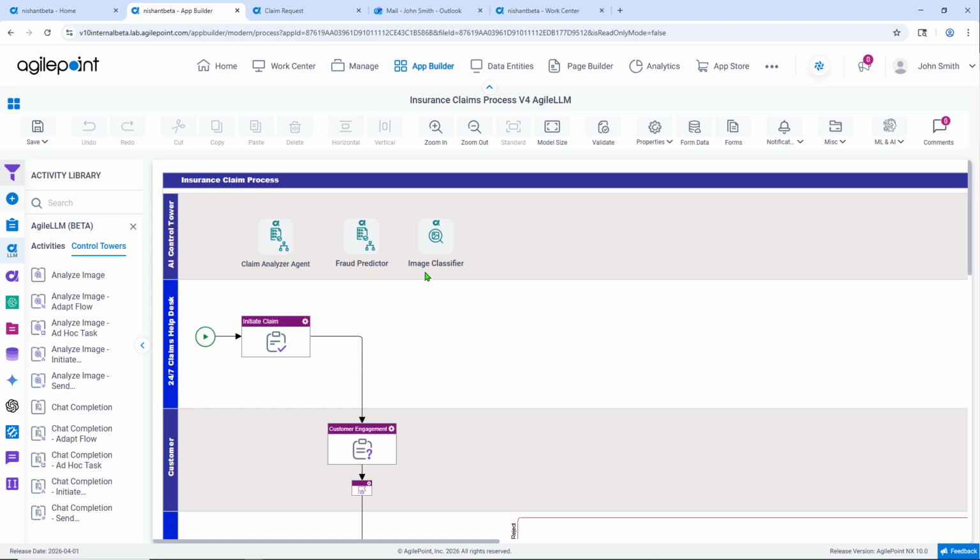And our claims agent and image classifier will hand their insights over to our final fraud predictive agent, essentially looking at the claim as a whole. How likely is it that fraud is present in this claim? Now, in the event that fraud is likely, we're going to see the typical processing paused, and additional levels of review will be dynamically injected into this claim that we don't have here at design time. So now that we understand the role that each agent plays in uncovering fraud in this claim, let's look at the configuration.